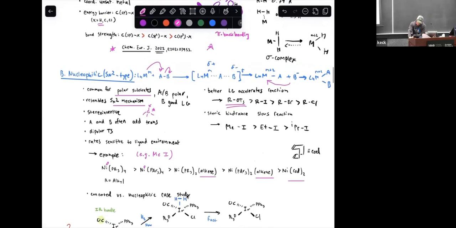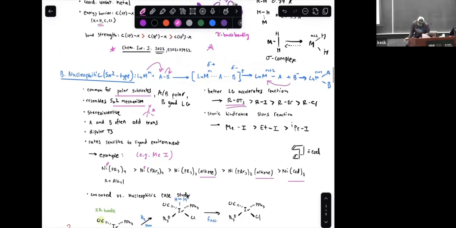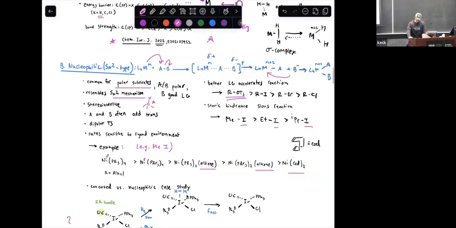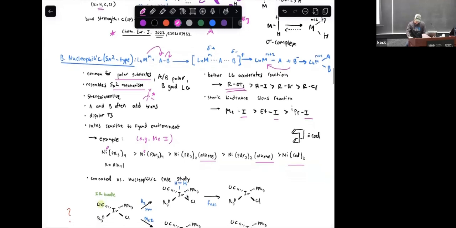We talked about how steric effects and repulsion are important in a concerted pathway. It's also important in this pathway. If we have a common set of leaving groups, the least hindered carbogenic substituent reacts first, in the order of methyl to primary alkyl to secondary alkyl. And then tertiary alkyls generally will not react via this pathway, and secondary even is a stretch.